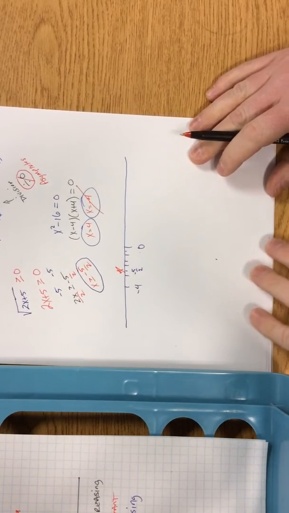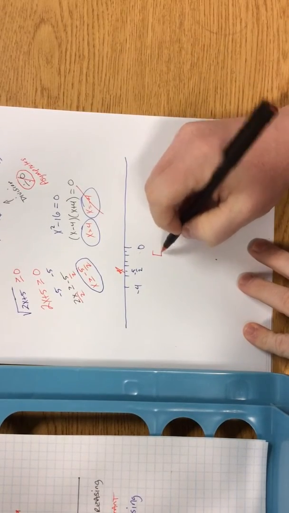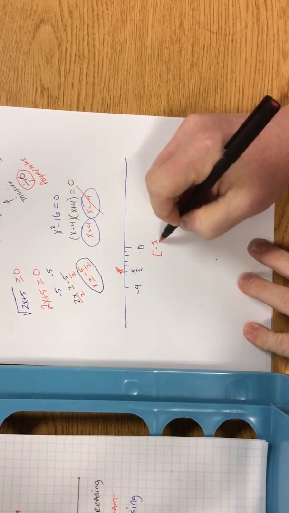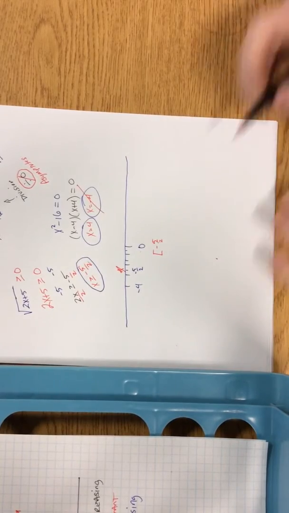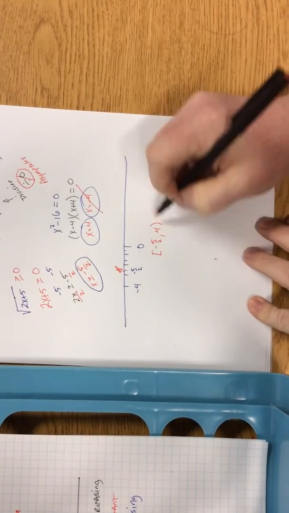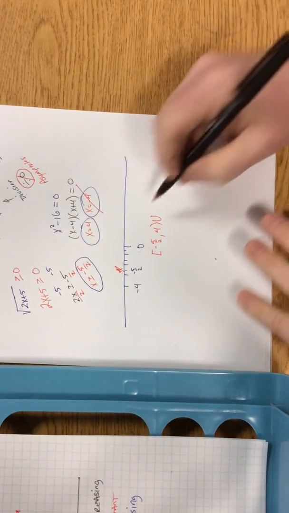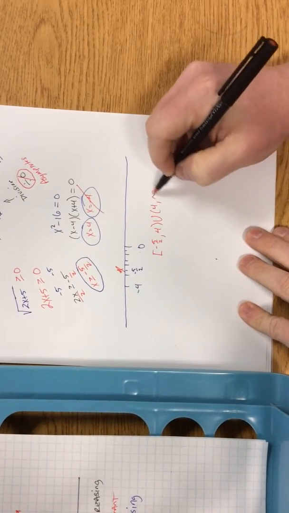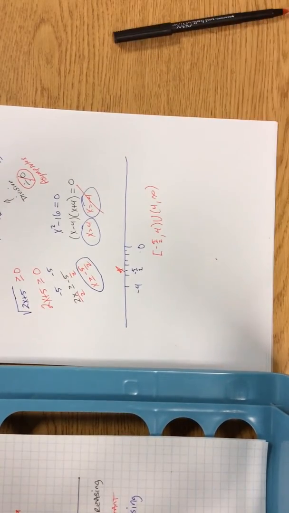So my domain for this would be to go from negative 5 halves forward to the point 4, and then from 4 to infinity. That's what my function will look like. It has a stopping point at negative 5 halves. It has one single asymptote at 4, which is an infinite discontinuity, which you guys have talked about in class, just getting ready for the quiz.